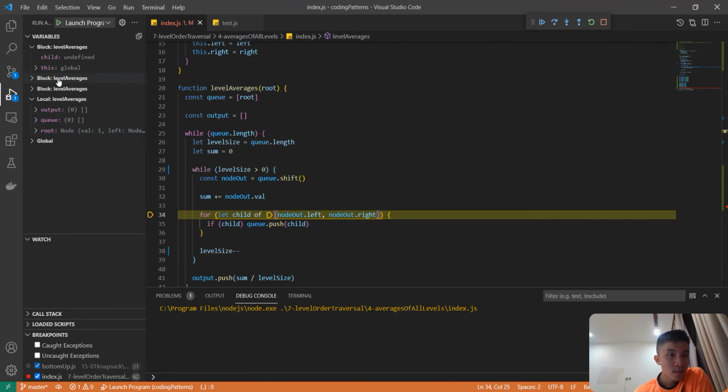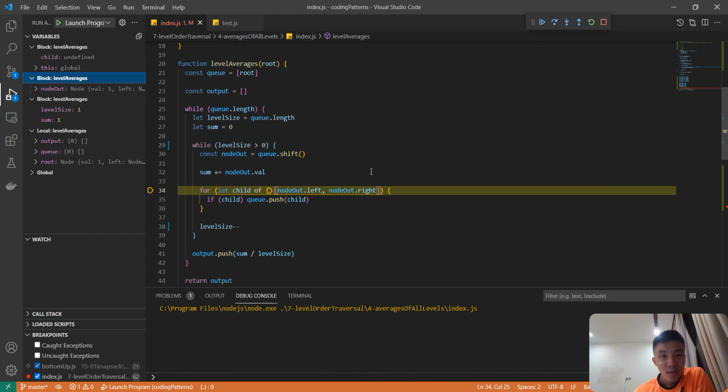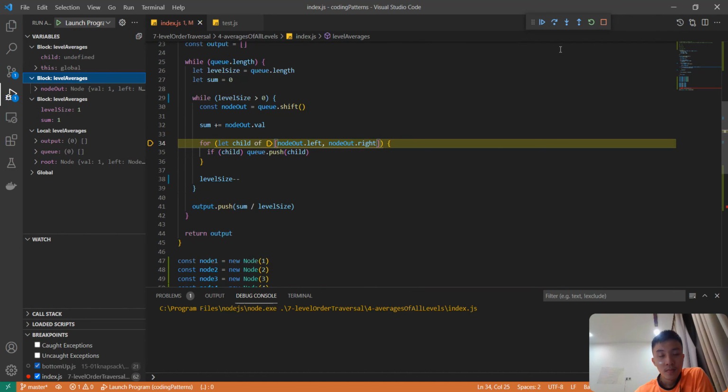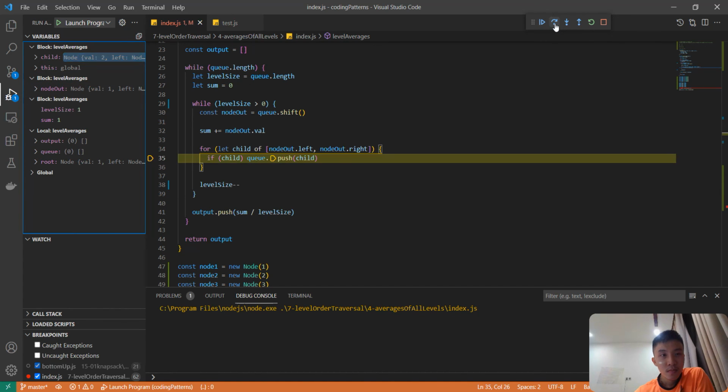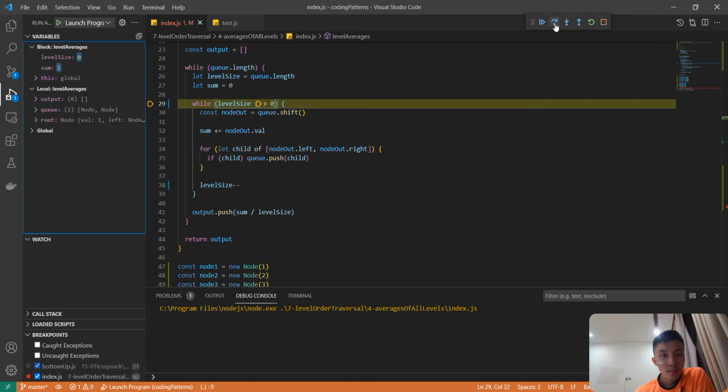Sum is 1 now. Then the children. We'll exit here because we had 1 element, but now the queue has 2 and 3. Okay, that's correct.